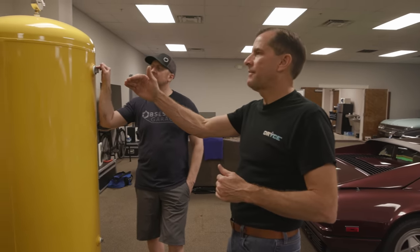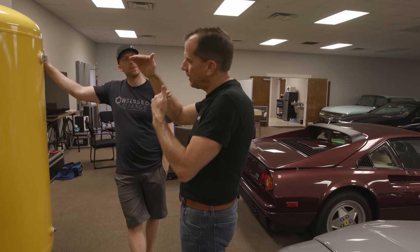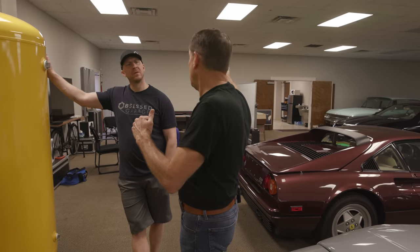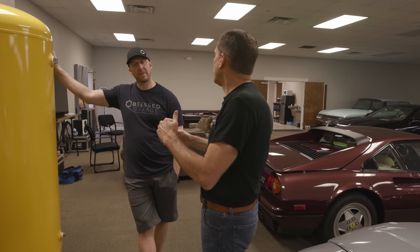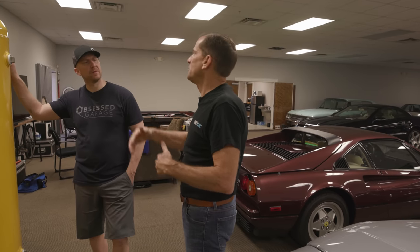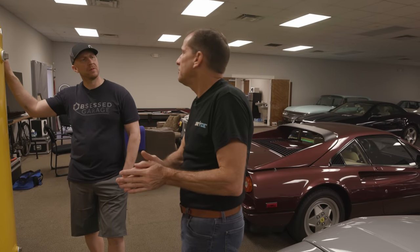So we have this set at 170. This is a 175 top PSI. We have it set at 170. It shuts off, goes off load, and comes back on load at 150. So if I'm running that machine, the new IC030 Evo 2, it goes up to 140. I'm never going to be starved. If you run a 110, 120 PSI compressor, it shuts off at 120, comes back on at 100, it's going to dip below 100 a little bit. You're going to lose some performance. Doesn't mean you can't use the machine.